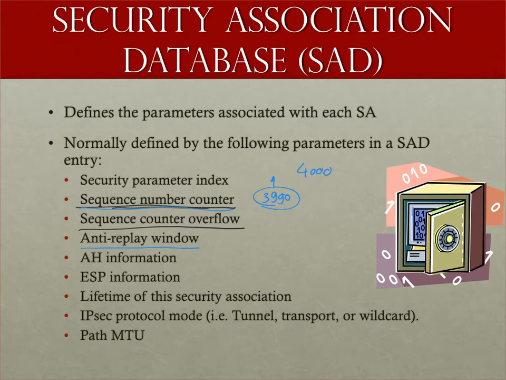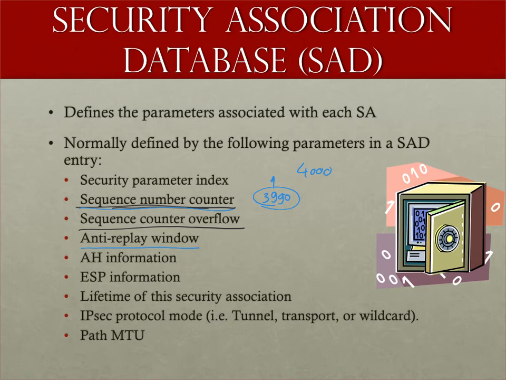But at the same time, unfortunately, IP is unreliable. So I may in fact get a legitimate scenario where the packet that has this sequence number really went through a longer path in the network and arrived late. So it's tricky now. Do you follow? So that's why we need another parameter which we call anti-replay window. And we need another parameter as well, which is a flag whether this packet has been received before or not.